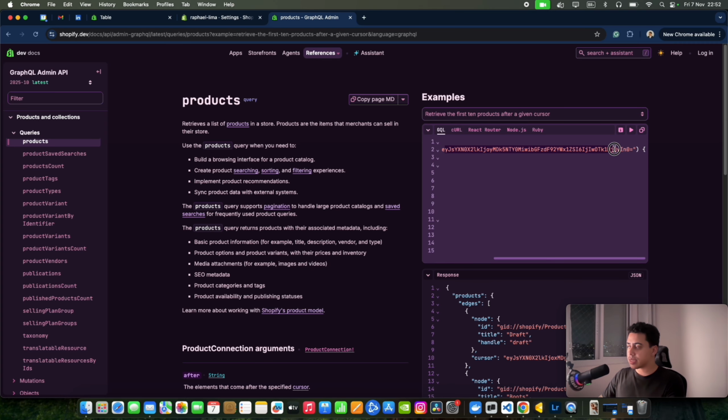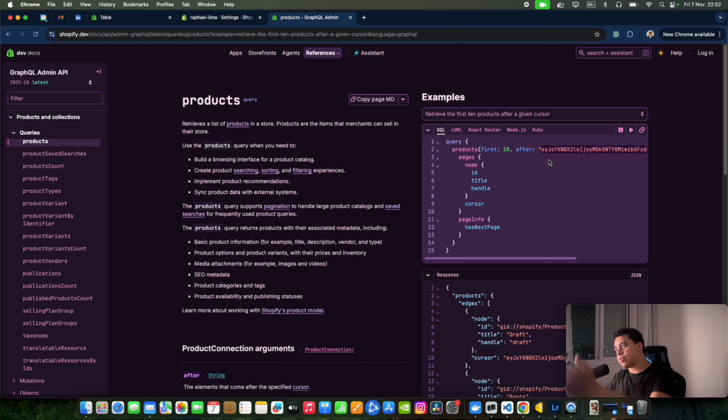A cursor is basically the end product of your list. So for example, here I'm taking the first 10 products. This after is the last product of these 10 products, okay? So it's called cursor, this string right here.